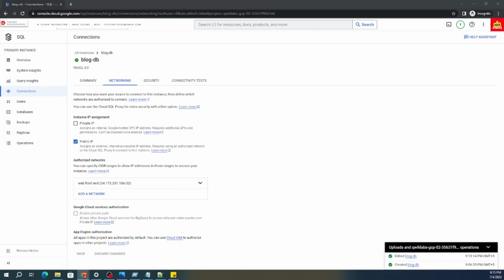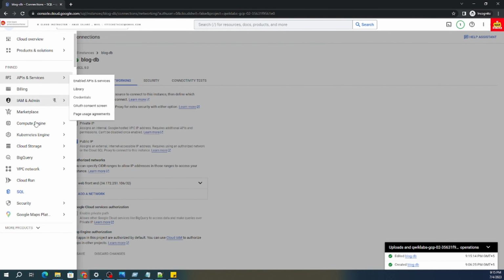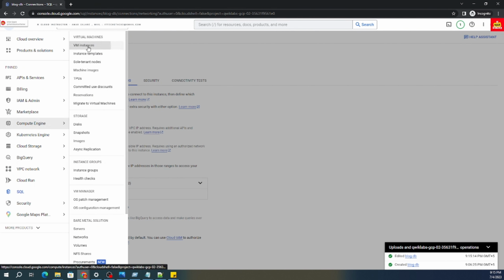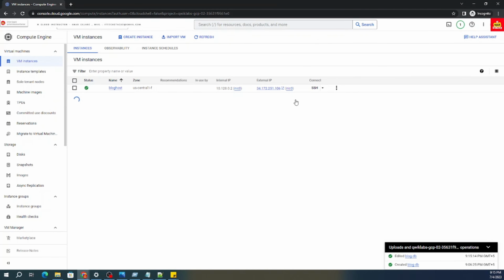Now let's continue with the next task, which is to configure an application in a compute engine instance to use Cloud SQL. Okay, go back to your navigation menu, click on the compute engine VM instances. Okay, so in these VM instances, click on SSH.